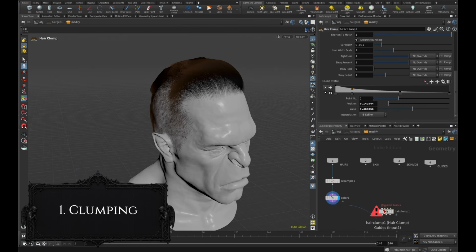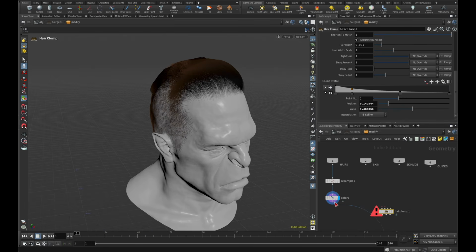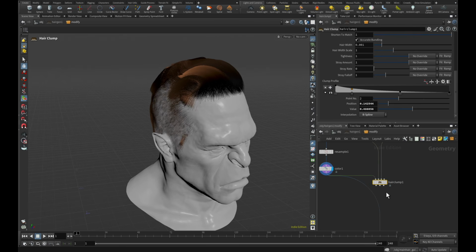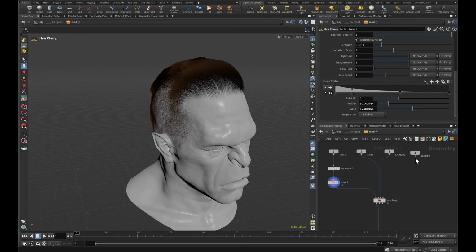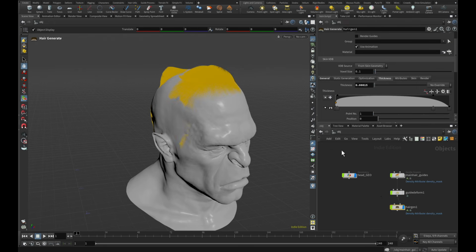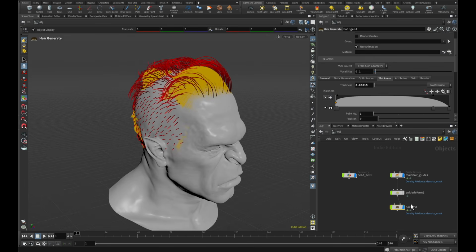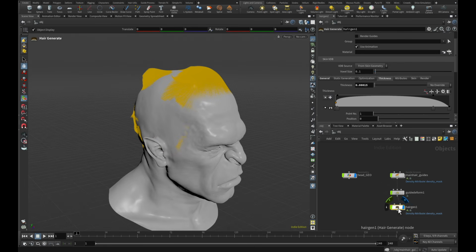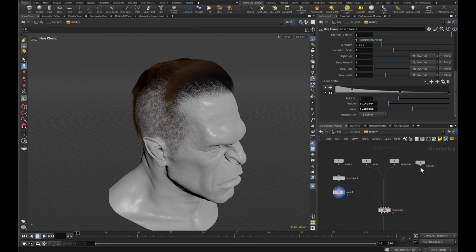So we need to plug in everything, this to the guides, and then the skin, the VDB, and let's just connect this to the output hair. Right, and what we want is to use the guide that we've made because we have made a pretty cool looking guide, right? We want to use this as the main drive for where the clumps should be. So let's connect this to custom clump curves.